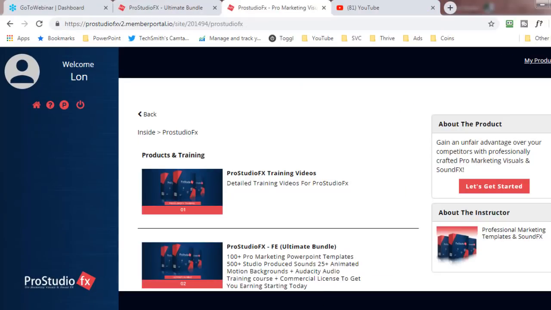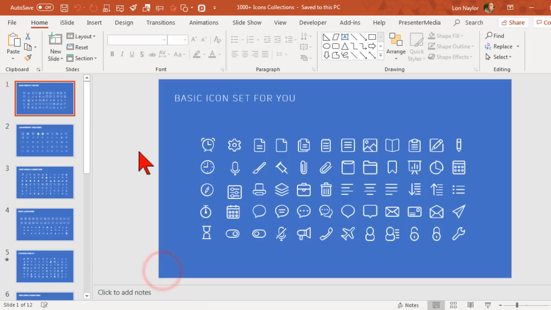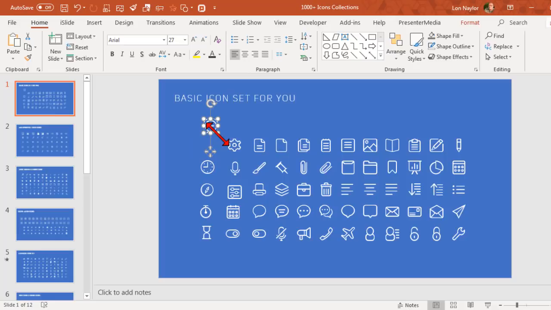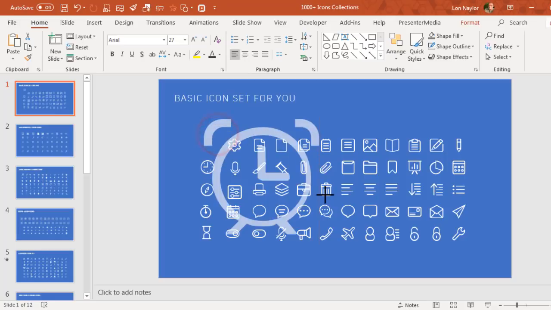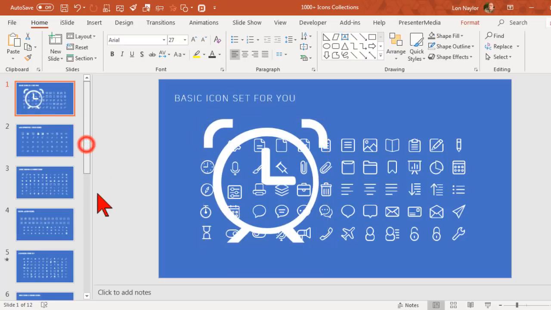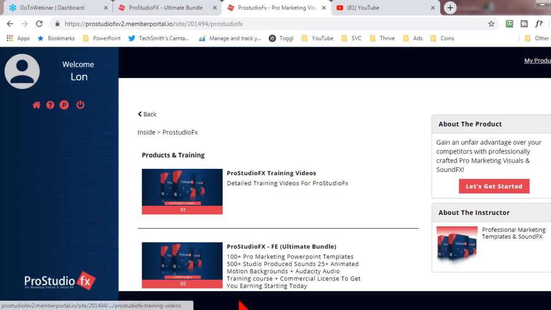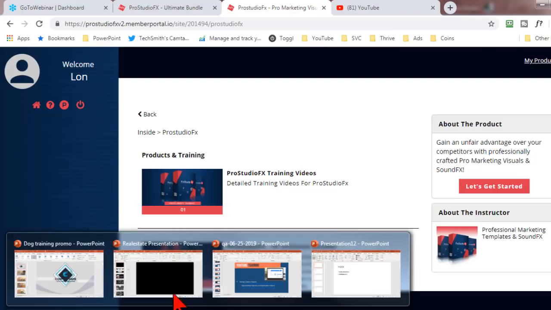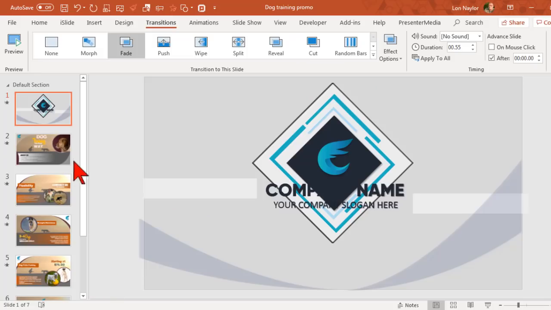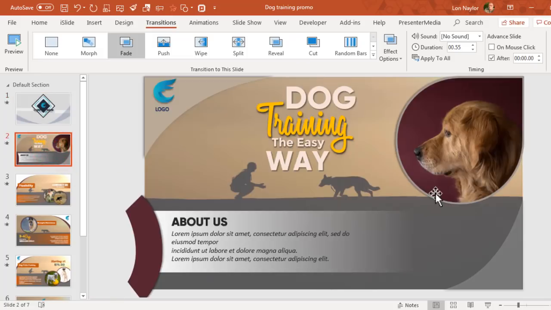Let's take a look at one real quick. One of the assets they include is this icon set. So you can copy and paste these into all kinds of projects. And of course they're fully scalable. There's just a ton of them. Right? So I like that. And the presentations, let's take a look at one, are again pretty standard stuff, decent design, easy to modify.